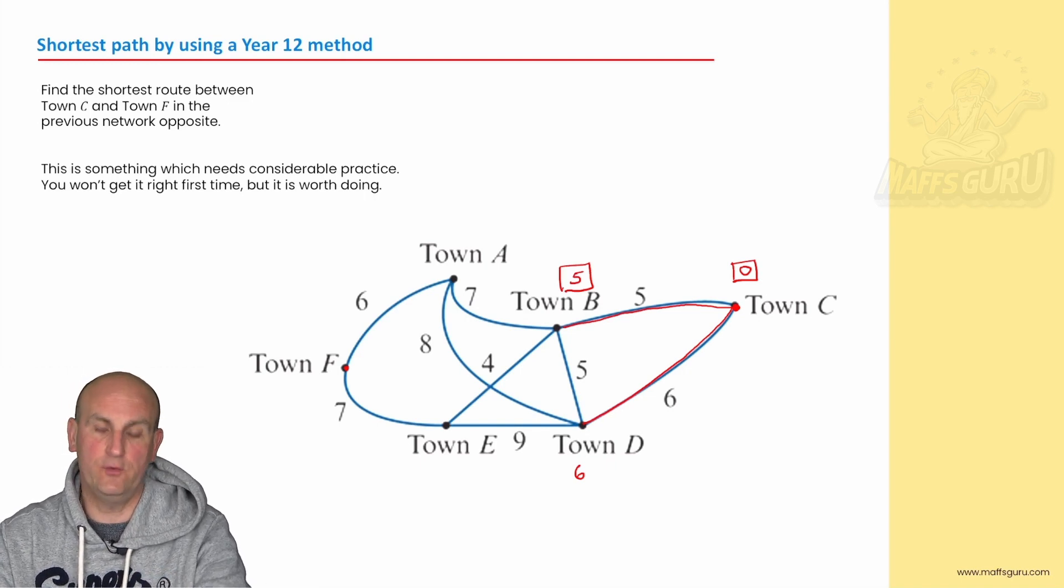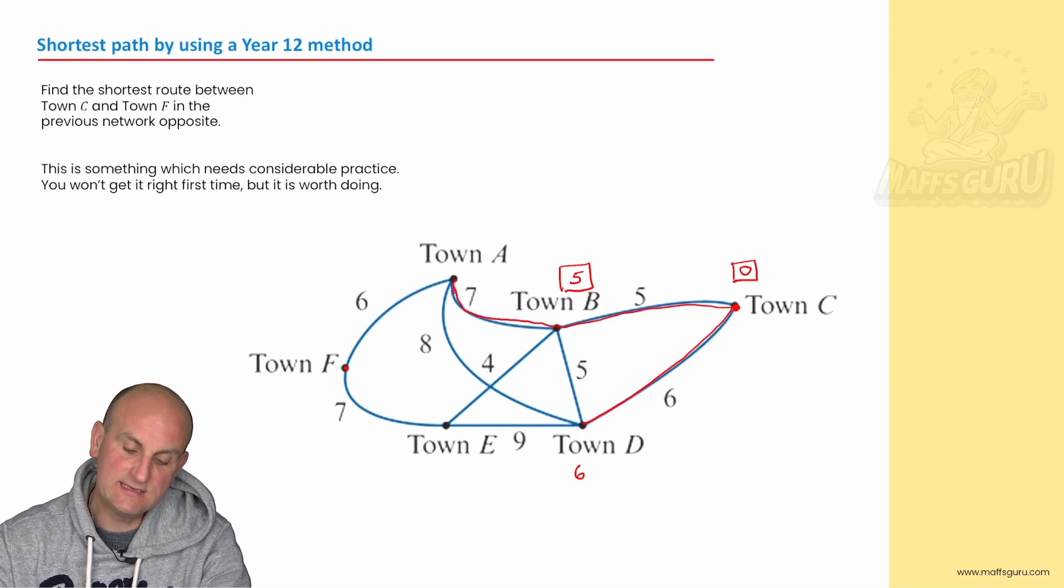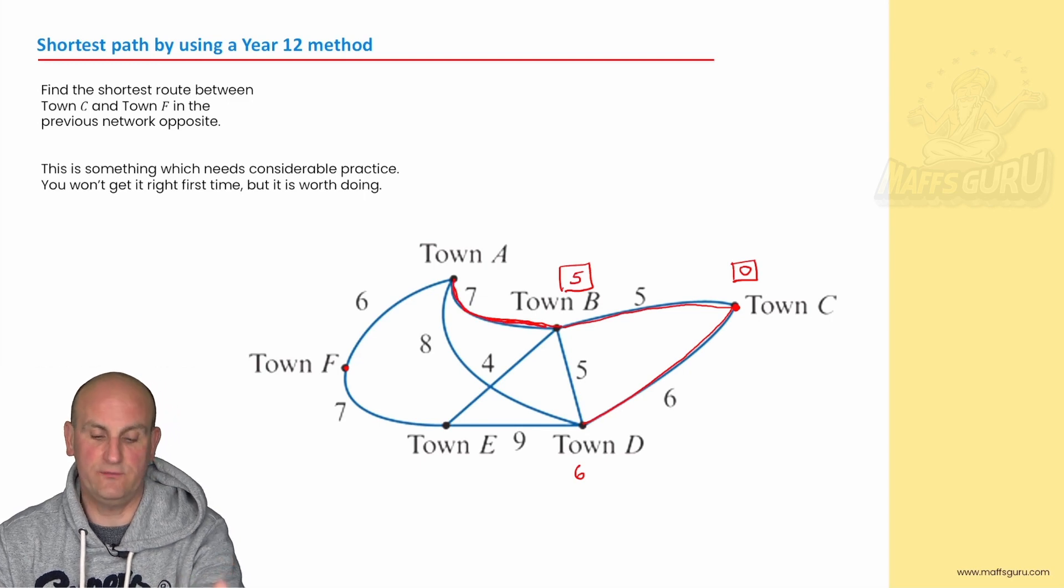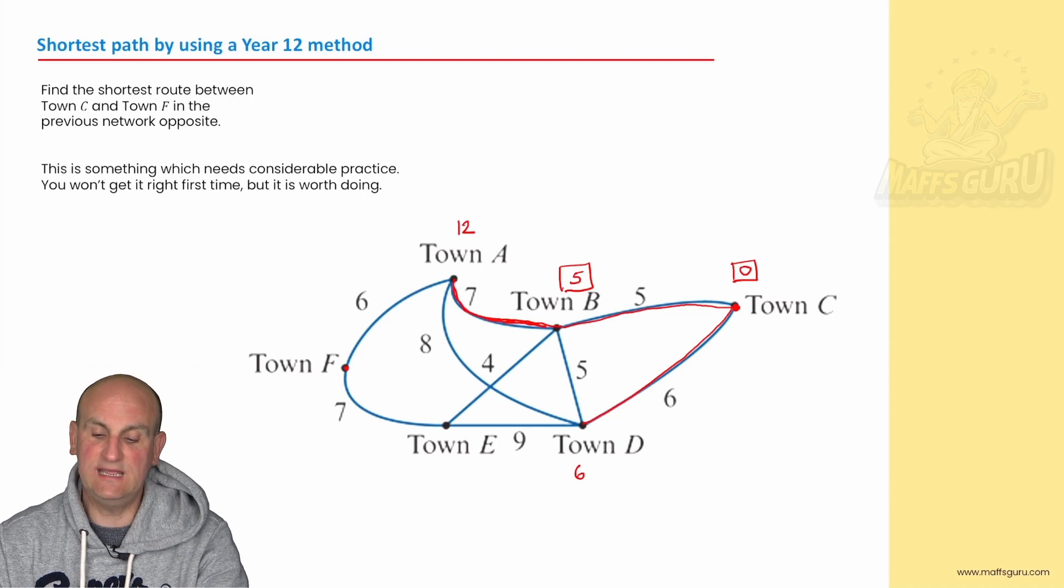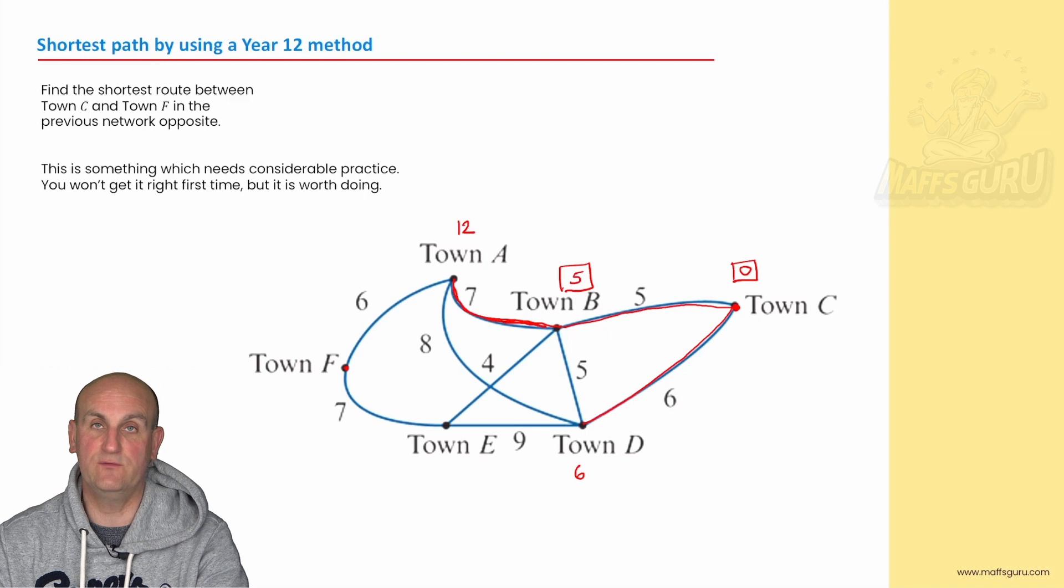When I've got a new box number, I start again. I now try and get to all of the different places from in this situation town B, adding on five to all of the numbers. So what I mean by that is this road is coming off, it's seven. I'm going to add that to the five - seven, eight, nine, ten, eleven, twelve. And I'm going to write 12 here. Now what I'm really saying is from town C along through town B to town A is 12 kilometers. Not putting a box around it. I only put a box around the smallest number when I finished.